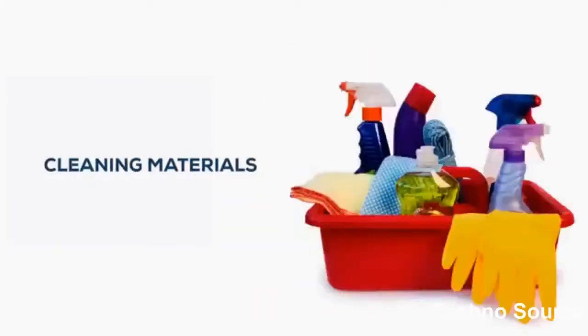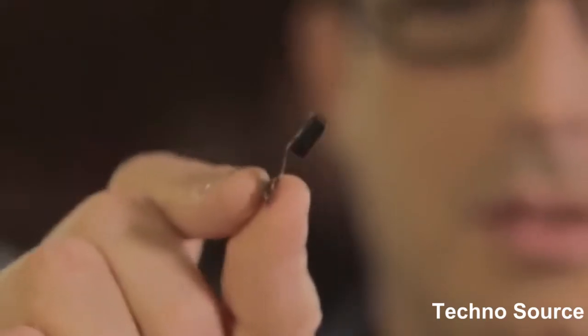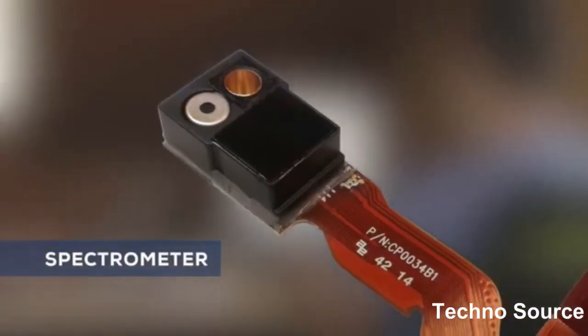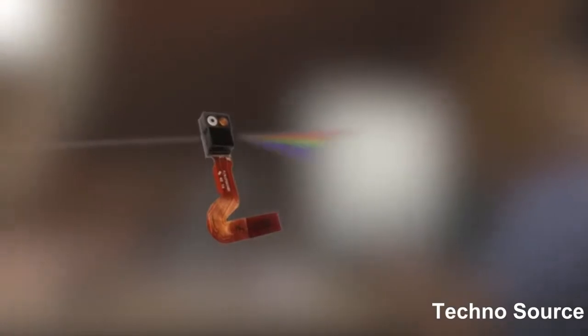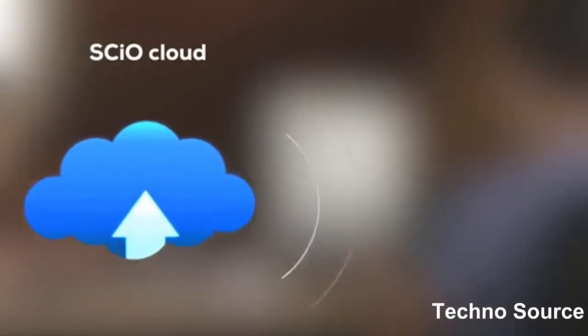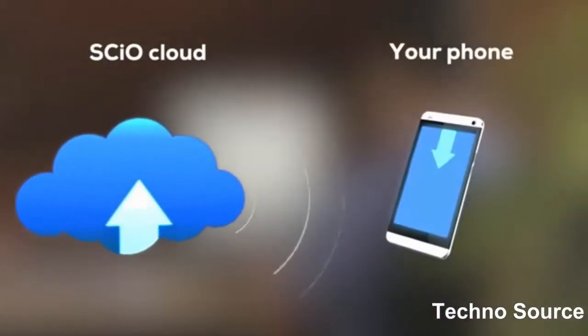The applications are endless. SCiO uses a tiny optical sensor called a spectrometer, which absorbs light reflected back from an object and breaks it down into a spectrum. The spectrum is then sent to our cloud for analysis, and our algorithm sends back the result to your phone in real time.